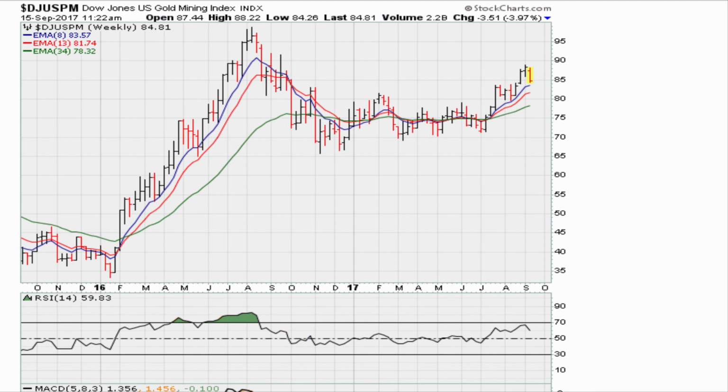And we can see that what we were looking at last week seems to be correct, in that we were coming back to test this break off the highs of 2016. And as of right now, we've gone above the blue line and back below it with uniform action. It's the uniform action that we find visually giving reliable signals. So that shows that as long as it is below the blue line, there's potential for continued downside action as far as the miners are concerned.